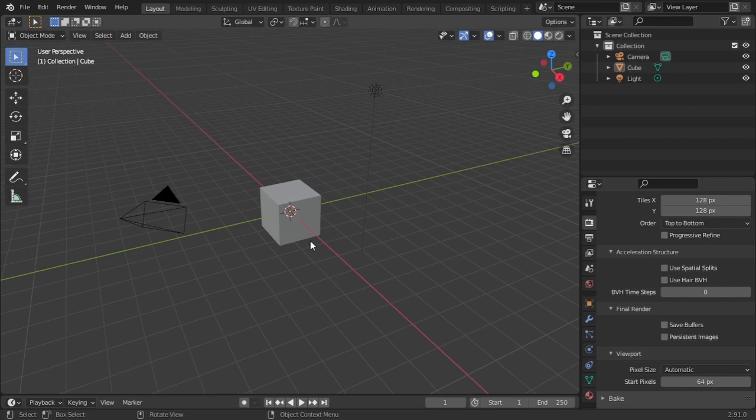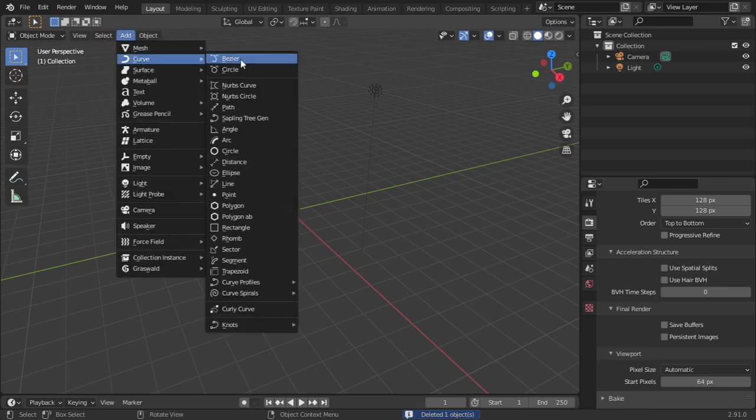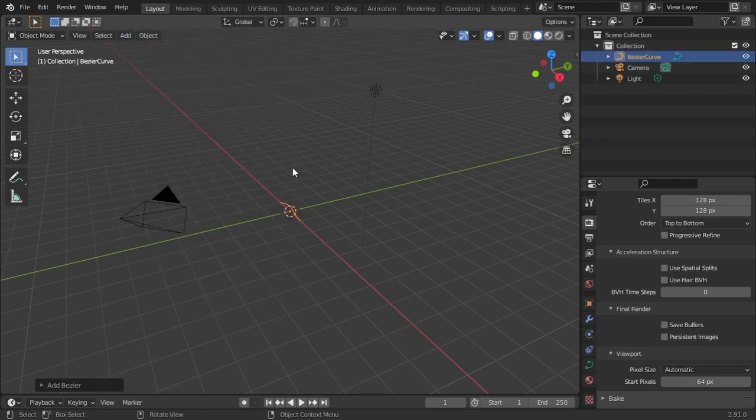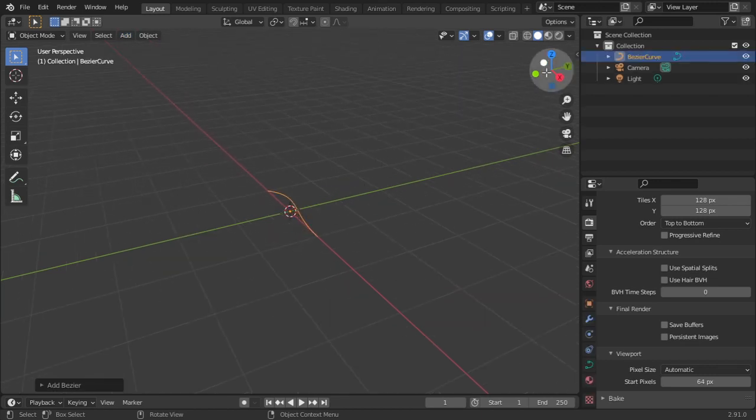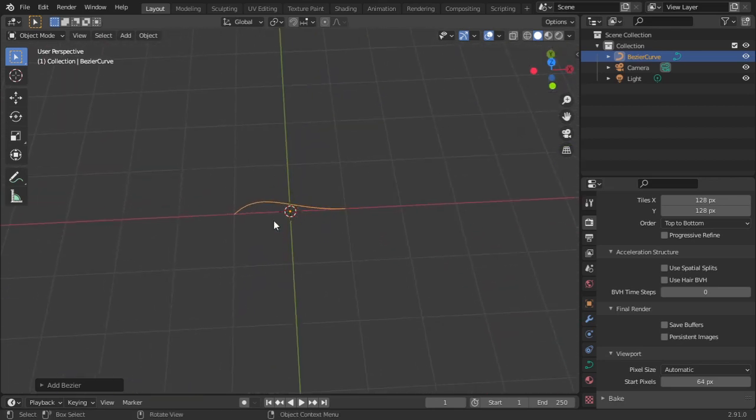If I switch this off and go here into Blender, let us just rest in peace this cube and go to Add, then Curve, we get these extra curves. In that, let us see what this simple curve does. Bezier is just a simple curve, and if you want to edit the way it is looking, you can go to edit mode or hit Tab on your keyboard.